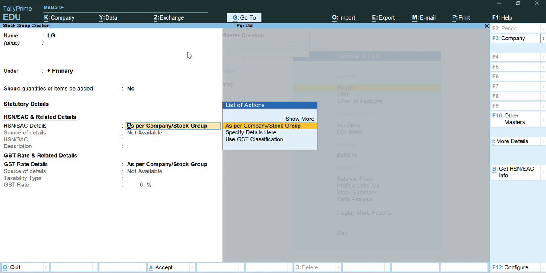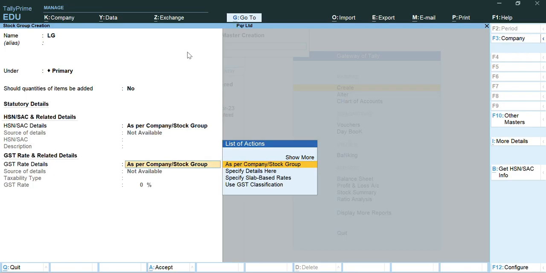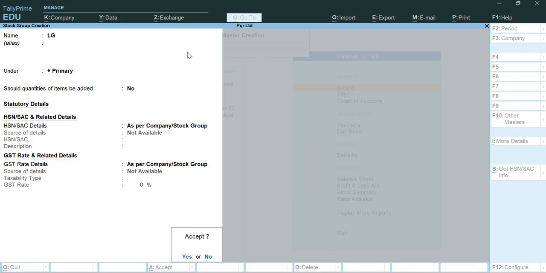HSN and SSC details: if in your data HSN and SSC details are given, these details are regarding the company stock and stock groups, you will be mentioning them. If you have specified any other details in your questions, you can put them. So I don't have any such question here. I'll be keeping it as it is. And GST is also not there, so putting it as it is.